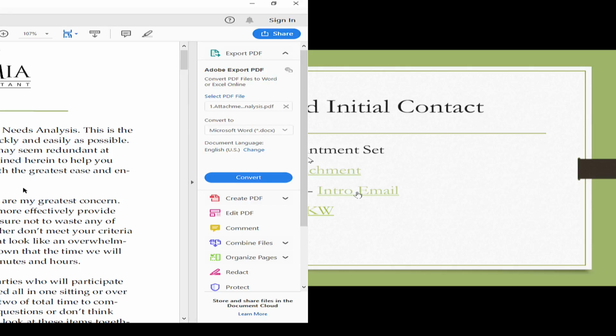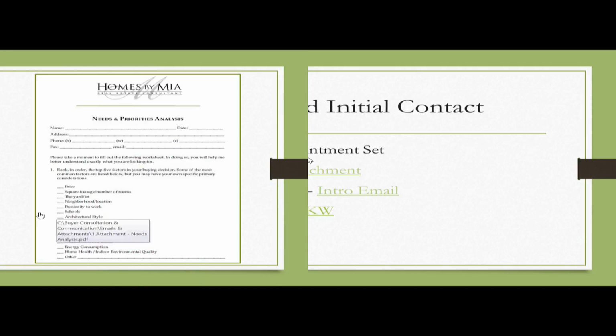Any other questions? I didn't know if you might have put a link to an online form document that they could fill out online and not have to go through all that. So some people are going to that. Yeah, well, you could do that. I mean, there's a million needs analyses out there. Write your own. Do it your way. This way works for me.